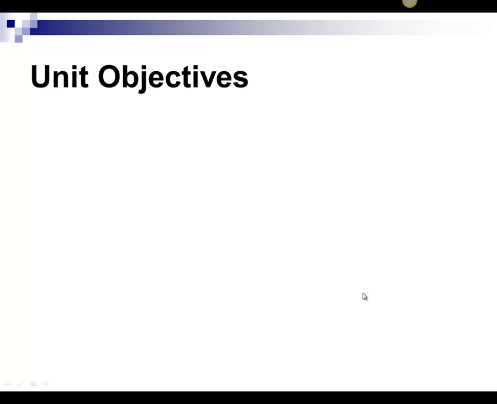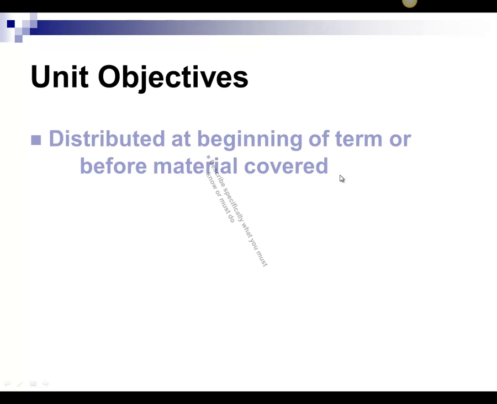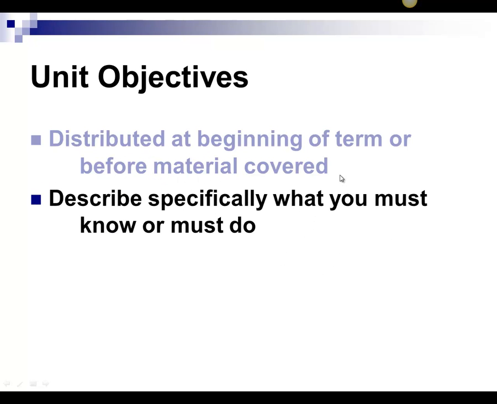So this is going to look a little bit at some of the ways that you might utilize those objectives to promote your learning. The unit objectives are going to be distributed as material is covered. Some of them you'll get at the beginning of the term, some of them you've already received. You will receive these before the material is covered in class, and they're really and truly designed to guide your reading, to help you figure out as you read the information, what should you be learning from that. And they will tell you what you need to know, what you need to be able to do, and they will really and truly guide you in several ways.